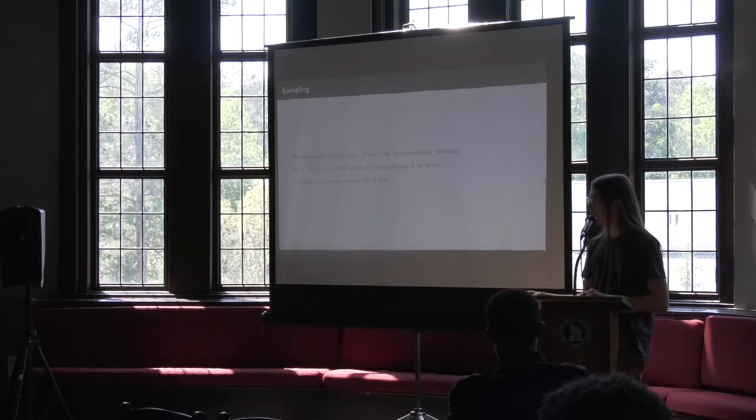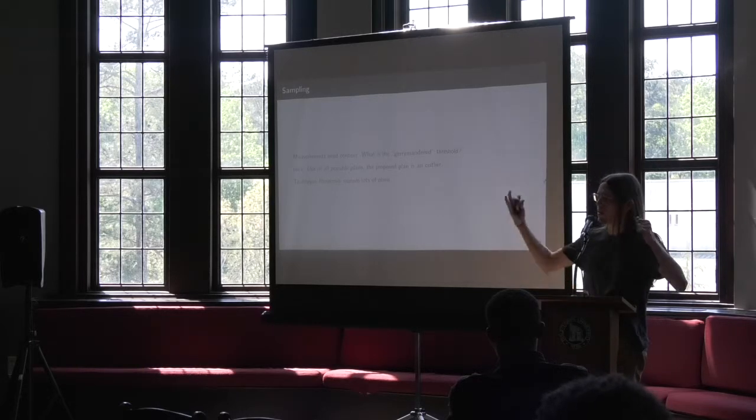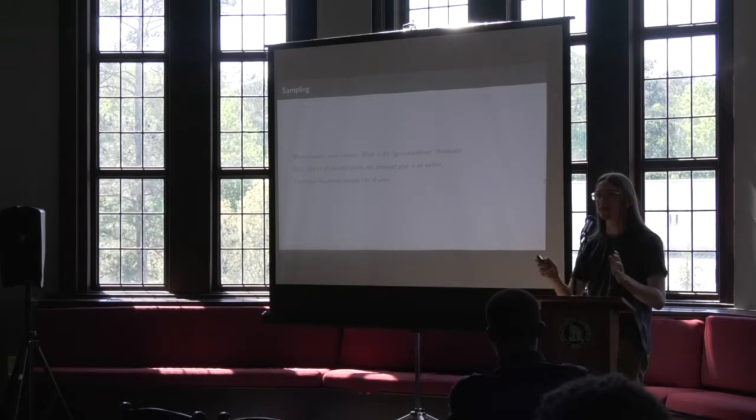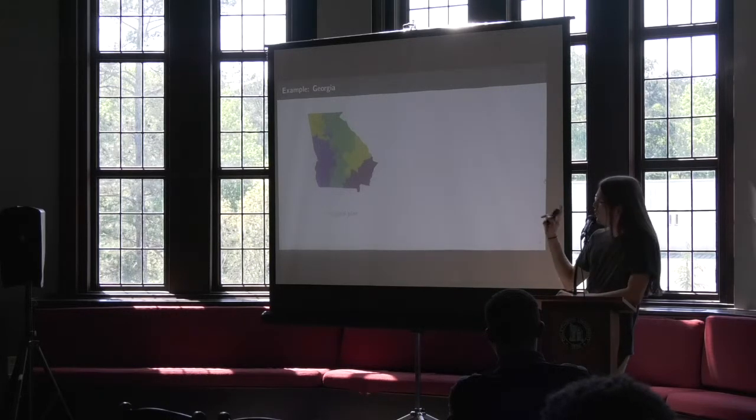So has anyone ever heard of this idea of like you randomly sample some stuff and you show that maybe what you saw was an outlier from among the random sample, things like that? So that's just a basic statistical question. So I want to show you what this idea might look like in practice. So here is the congressional map of Georgia, as it currently is today. Probably won't look like that in 2 years because the census is coming around. That's what it looks like now.